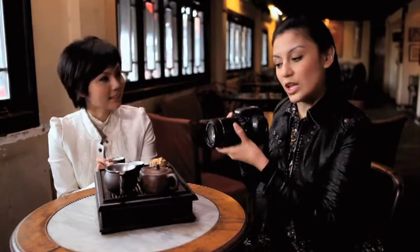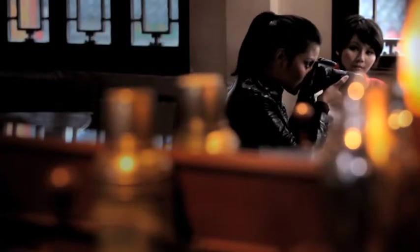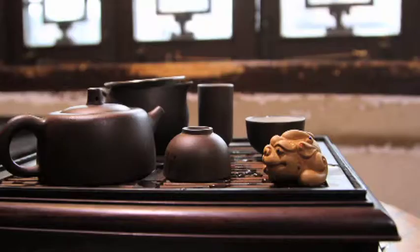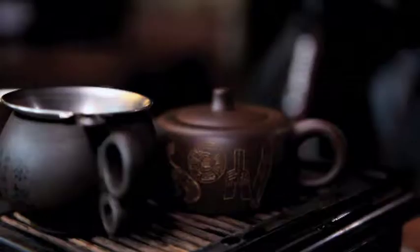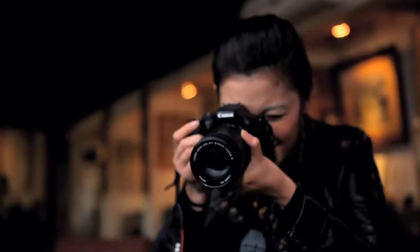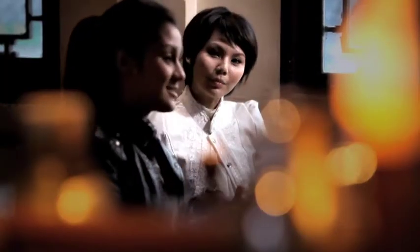There are two ways in which you can use this lens to take this shot. You could set it to a wide angle and move up close. Or you could stand further back and zoom right in. But if you want to get details up close, you could use a more specialized lens. The macro lens, which is actually one of my favorites.